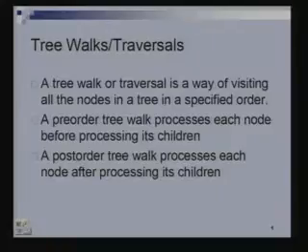Last class we looked at definitions of trees. We saw what a tree was, what a binary tree is, what a complete binary tree is, and what the height of these things is. Today we are going to continue with our discussion on trees. In particular, we are going to talk of what are called tree walks or tree traversals. A tree walk is a way of visiting the nodes of a tree in a specified order.